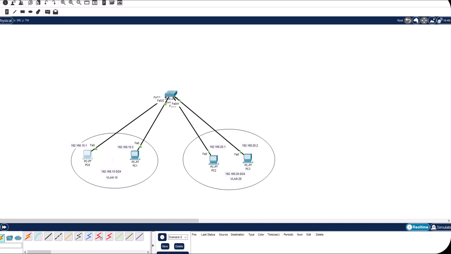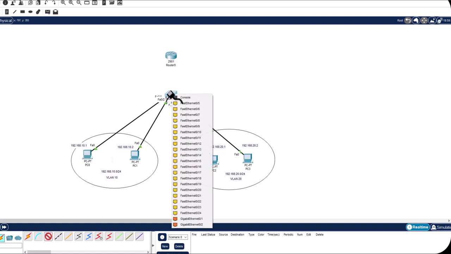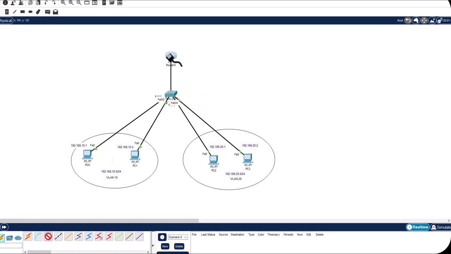The first technique I showed you is to use a router and to do the router on a stick. So I use a 2901. I will connect this router, for example FastEthernet 0/1 to Gig 0/0.